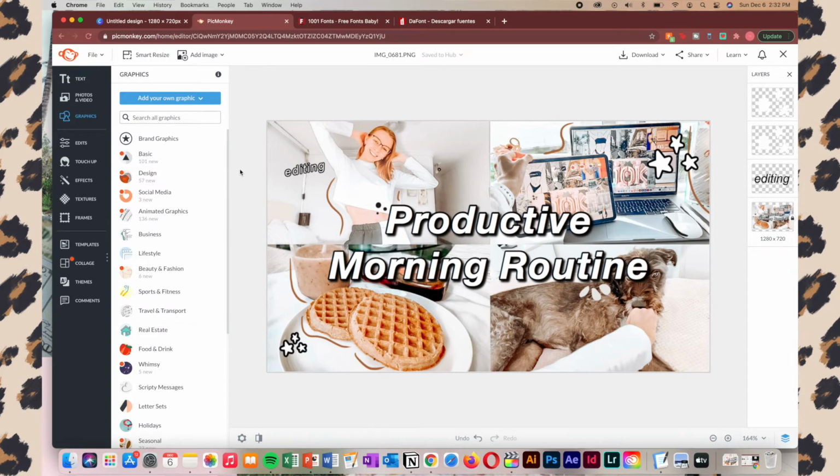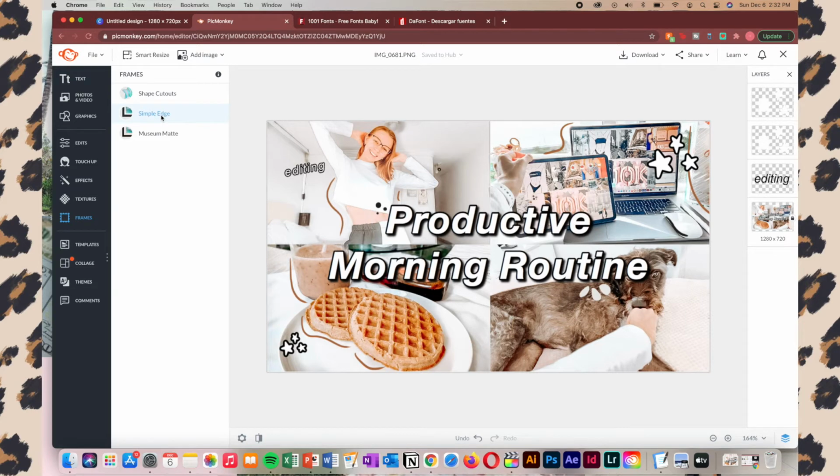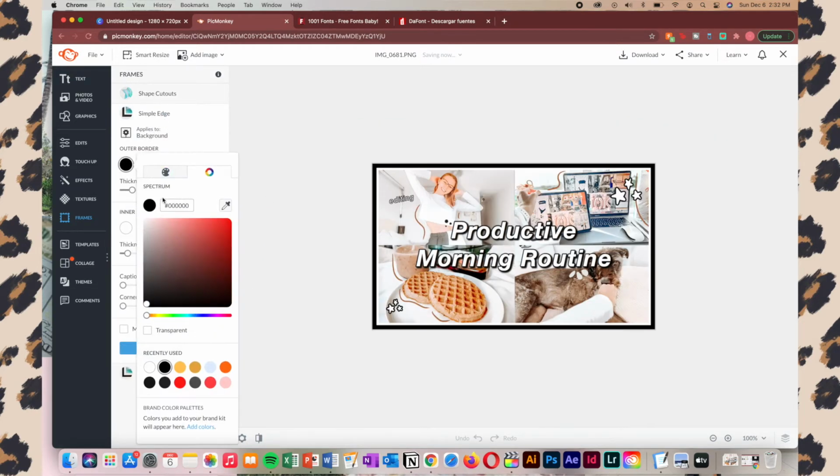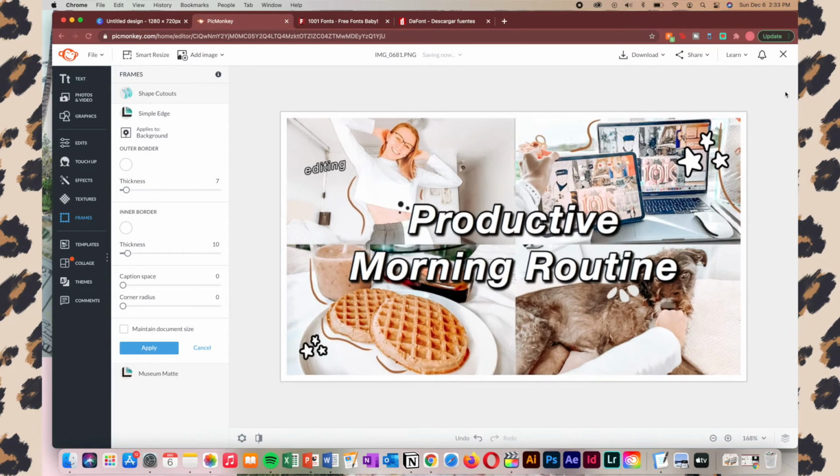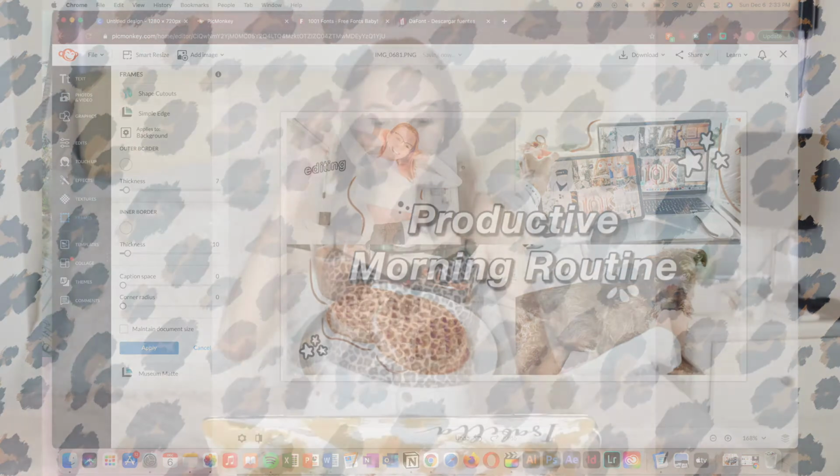Okay, and the last thing that I like to do with PicMonkey sometimes is that I like to add frames. So I like to add simple edges and do the all white. So I just kind of put a small little edge like this. Voila! That is how I edit my thumbnails. You can download so many fonts. You can use so many apps to make them look different, and to use the doodles and to use the graphics and so many things that I like.